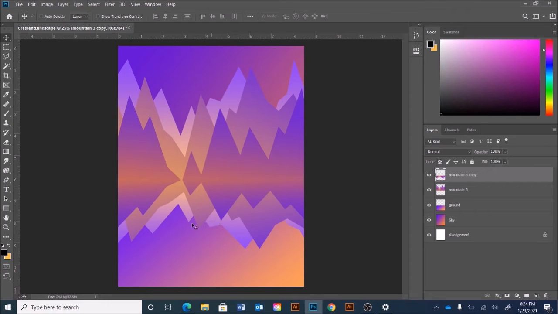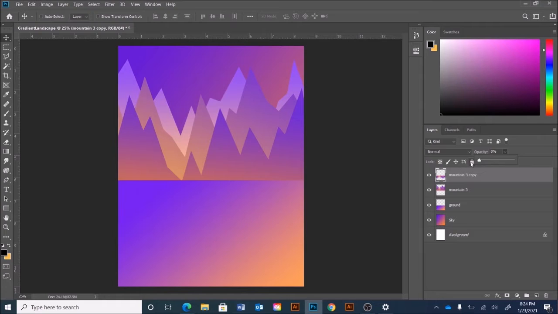So when we're in here, if we want this to look like water, we would want there to be not the same level of opacity. You would want it to be semi-transparent, because obviously if it's something reflecting on the water, you would see the water through it. So what we're going to do is click on the opacity right up here within our layer options and drag it down just a little bit so that it's semi-transparent. Do you see that?